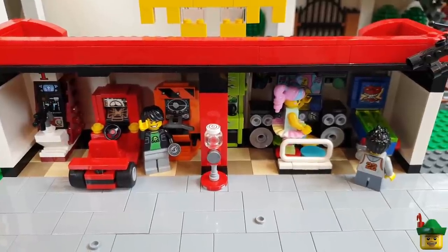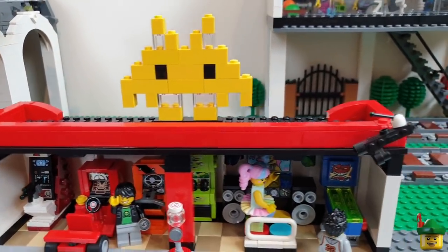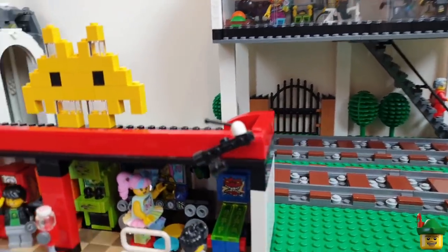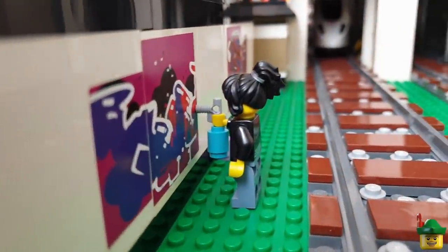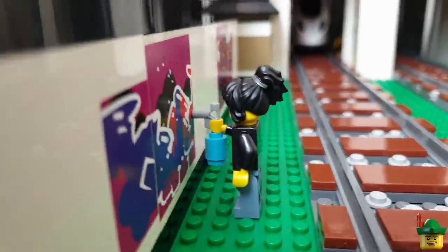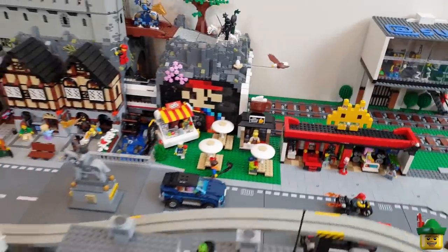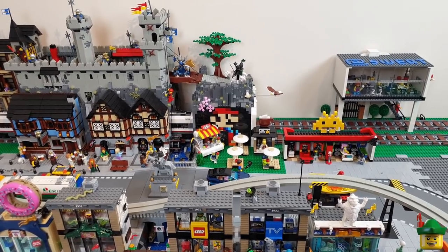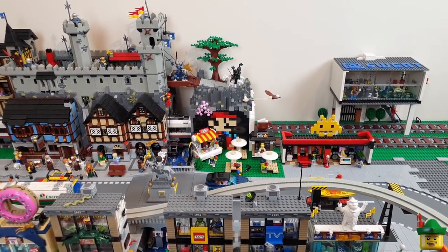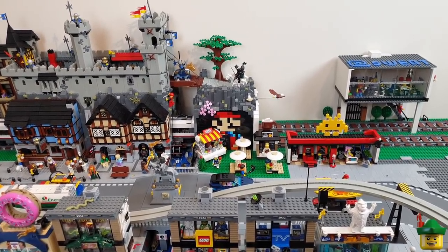We'll just do a little bit of wobbly hands free, just so you can see it at another perspective. There's that wonderful sign. You can still see everything behind it. And we've even got the spray painter behind there. So I think you can see that. Very good. Yep, it fits in seamlessly. But it's another bright bit of yellow that's showing from a distance. And you can immediately see what it is. So I think that's a really good addition. Cool.